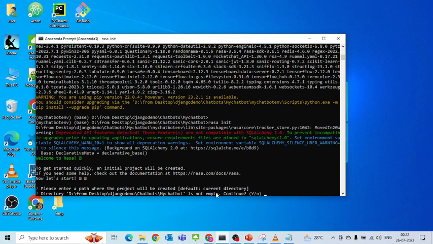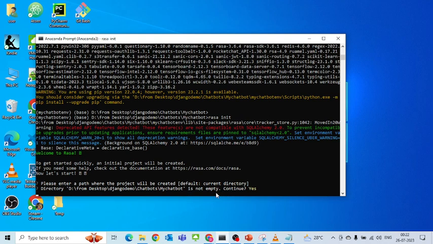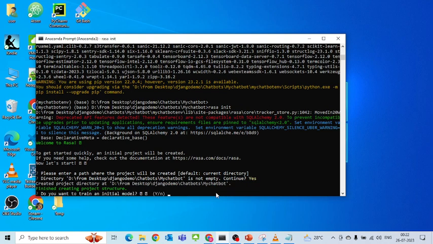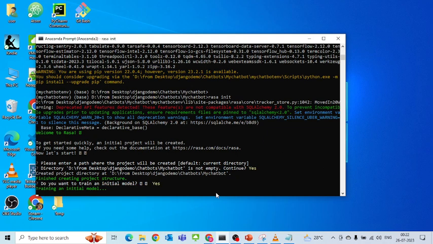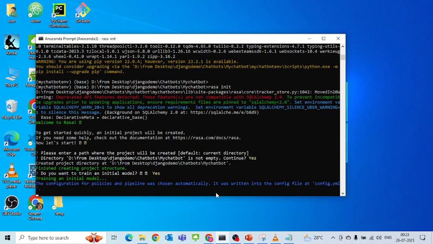It says the directory is not empty. Do you want to continue? I will still say yes, and it will work on it. Do you want to train the model? I say yes, I want. It will take some time for training the initial model, and once that is done, it will run the chatbot for you as well. So again, this might take some time, so we'll wait.